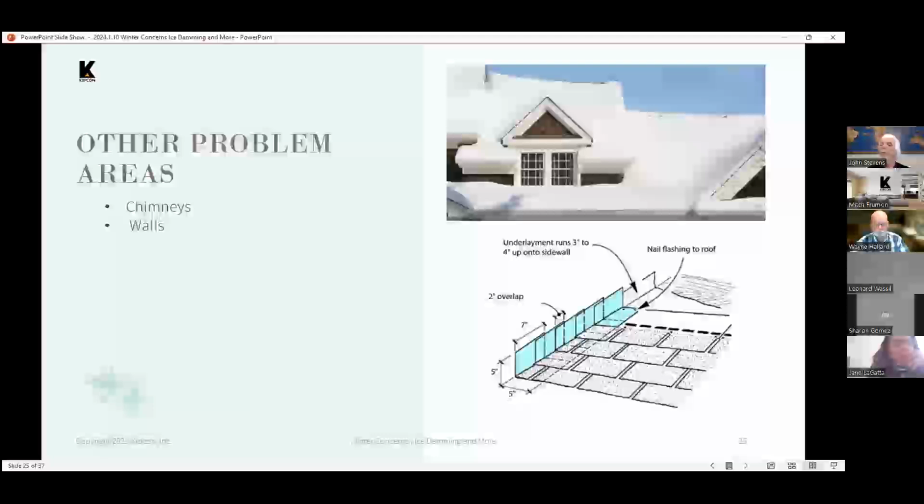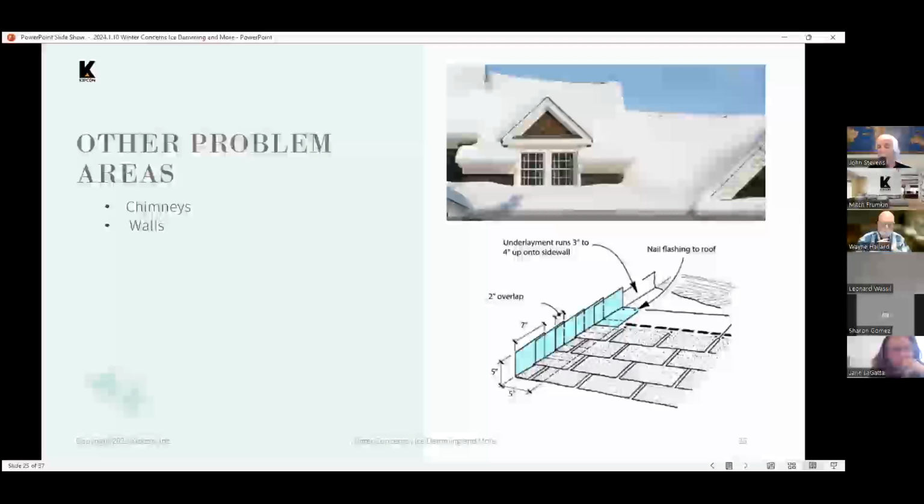But as you can see in the photo above the diagram, when you have snow buildup on a roof that's very deep, you can actually have the snow be higher than 5 inches, and it's now over the top of the flashing.